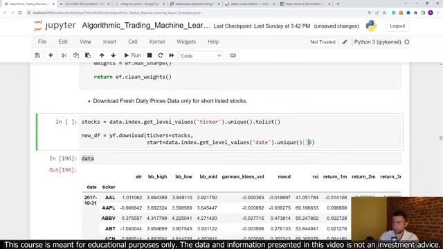Then we take the first value, so the first month, that would be October 2017, but we can just say minus pandas DateOffset, with months equal to 1, so minus 1 month. This would return us exactly the end of September 2016 actually.